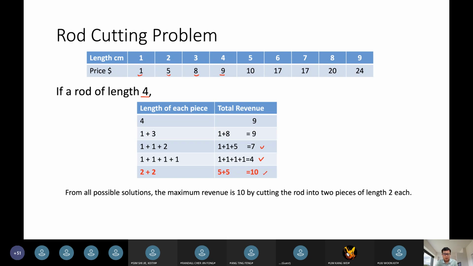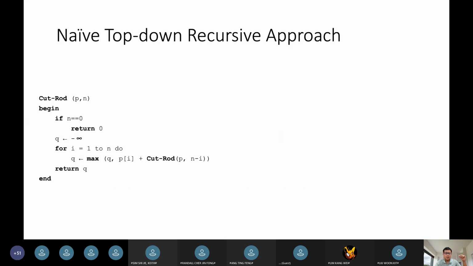So for this problem, we are given a length x, and we need to find a way to cut it so that we have the maximum value. To do that, we can use a top-down approach. You create a function, for example, cutting P, n.